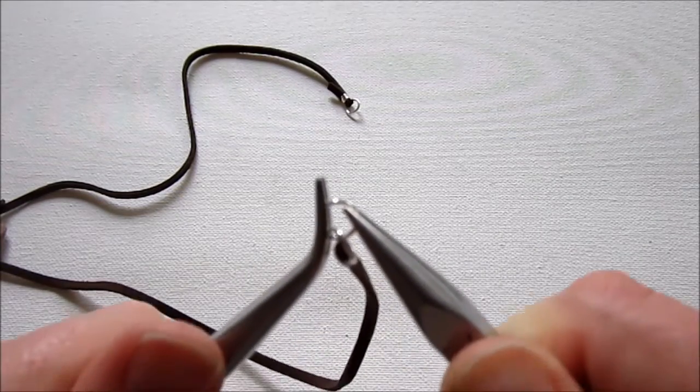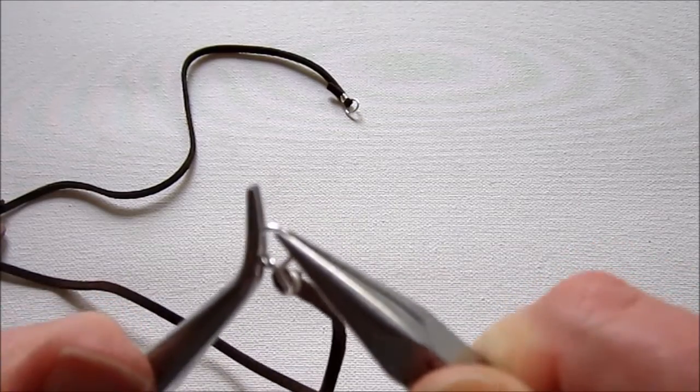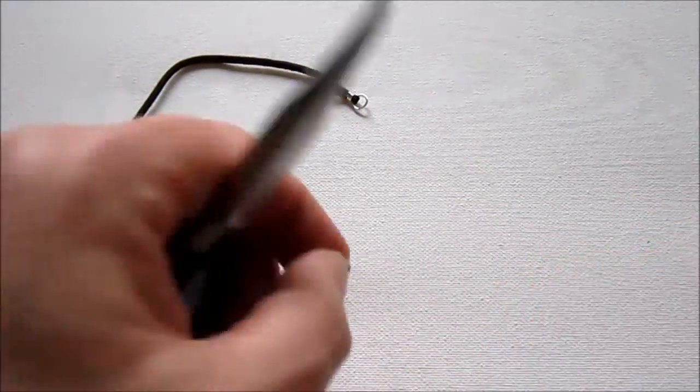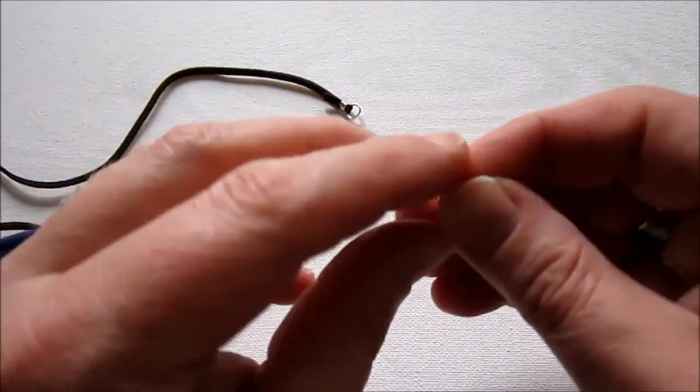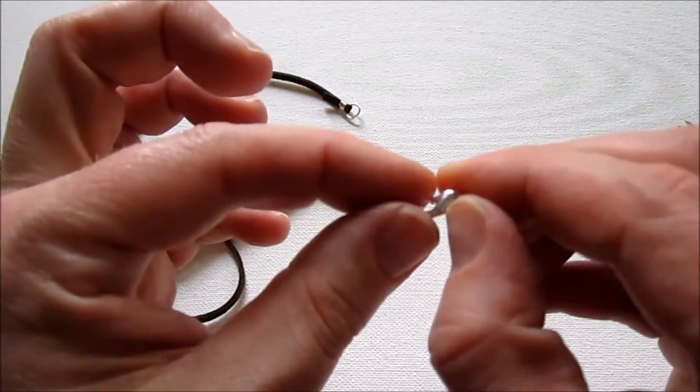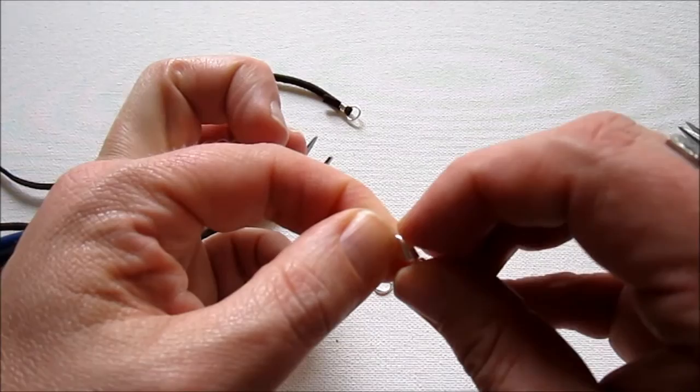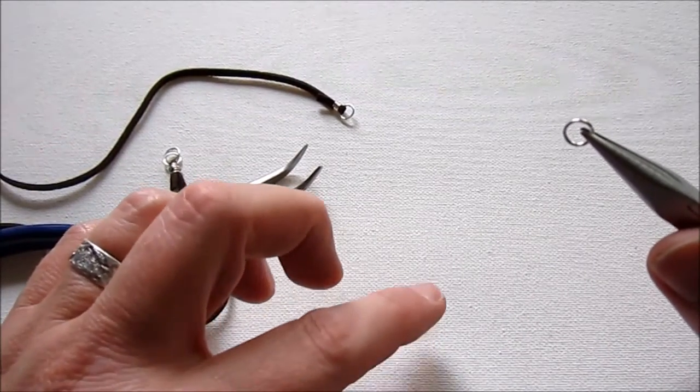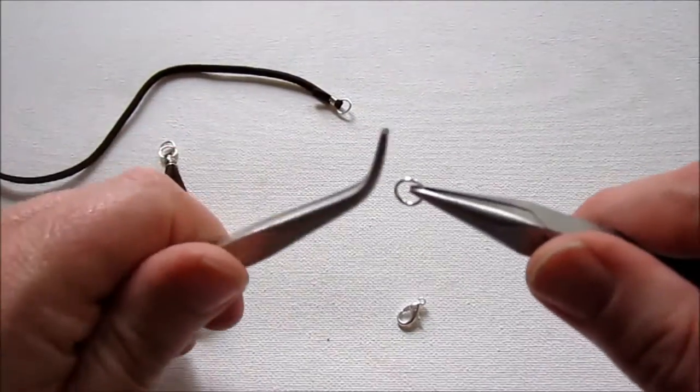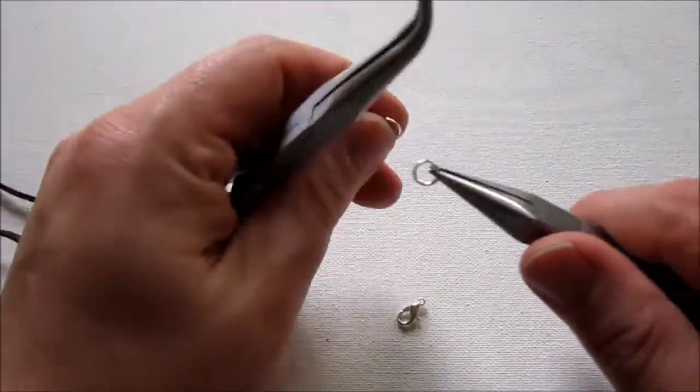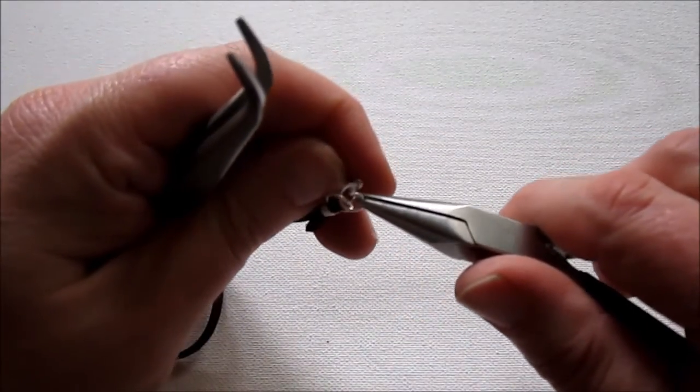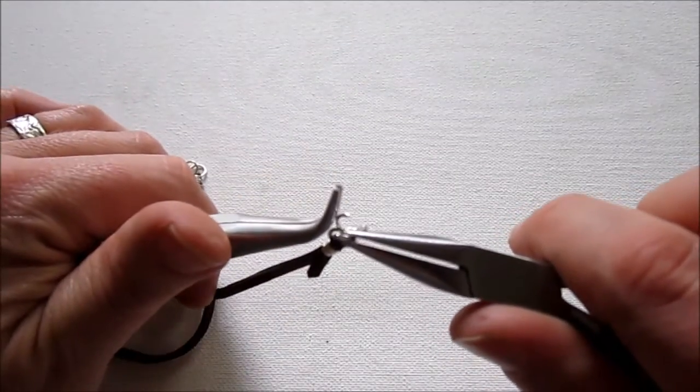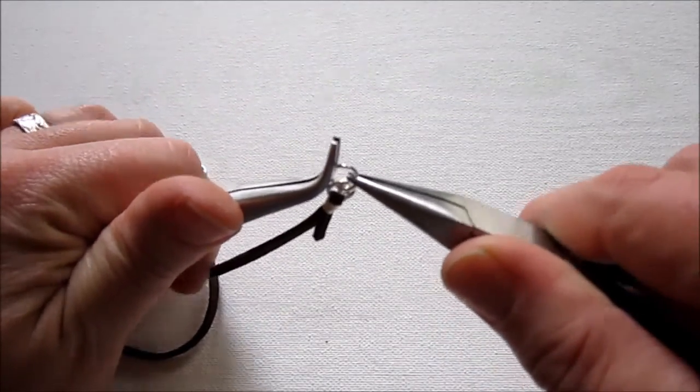To close it, you just do the same thing but in the opposite. I like to go past the point of closing a few times to harden up the jump ring. And, then, on the other side, we're going to add the clasp. And, actually, before we do that, I wanted to mention, you want to work the clasp first. So, that just means opening it about ten times. Just to make sure it's not going to fail. A lot of times, especially, well, basically this is if you're using a lobster clasp. Sometimes you'll get a pack of like a hundred or something. And, some of them don't actually work. But, sometimes you don't notice it right away. But, if you open up your clasp several times before you put it on your jewelry project, your necklace, your bracelet. Then you can be pretty certain that it's going to be fine. So, I'm just adding that to the other side. And, closing it. And, now we have this awesome necklace.